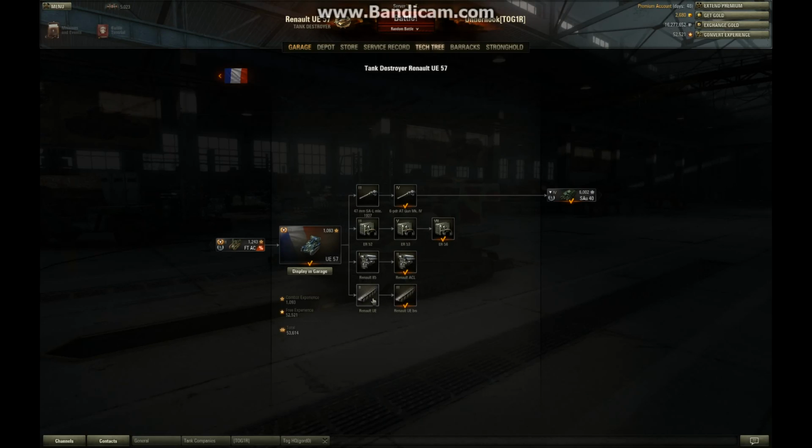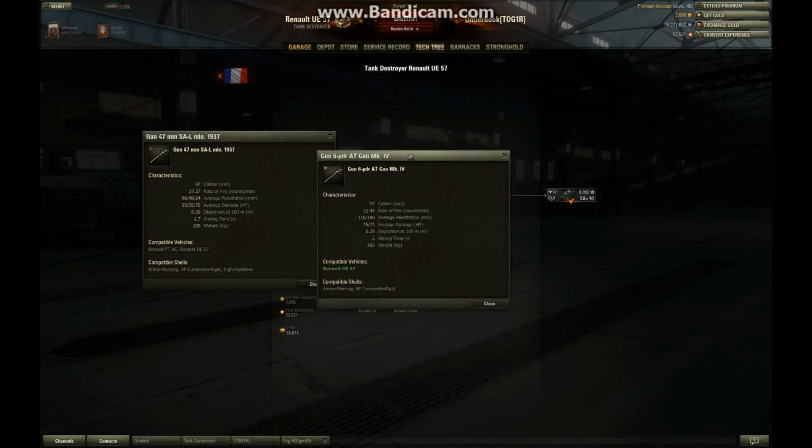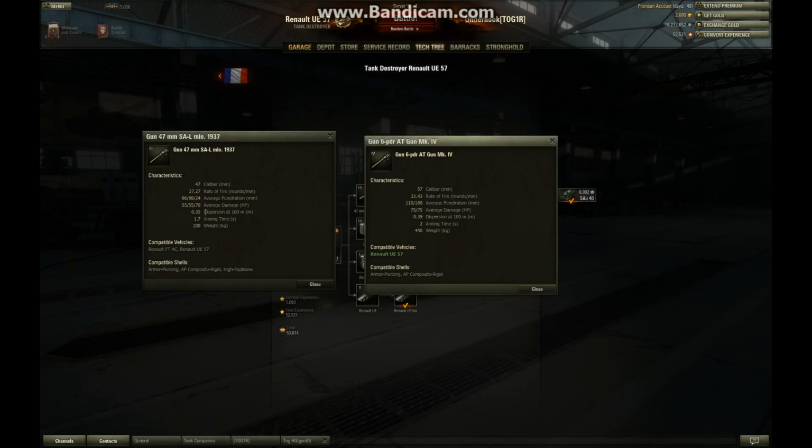You have to have the track simply because it takes the traverse from 28 to 30 and you need it really bad. The first gun is the gun off the previous tank destroyer that you had, and it does pretty much the same stuff. It's fairly accurate at 0.35. It's pretty good. The penetration of 66 is adequate at tier 3, but against tier 4 and 5 tanks that you do see in this tank, it's really not adequate.